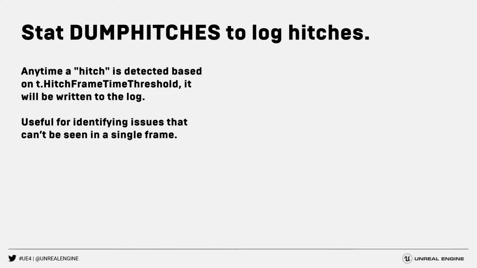And what Unreal does is anytime the game stutters, it actually dumps every function that was currently running at that given moment. And this is just really useful when you're doing a playthrough, because when you're trying to catch a stutter, a lot of people are typically looking at their stat results and looking at the things. But when the game physically says, here's where it stuttered and here's what happened, you can go and figure it out. So very useful, simple command, but it's also one of the first things that I check.